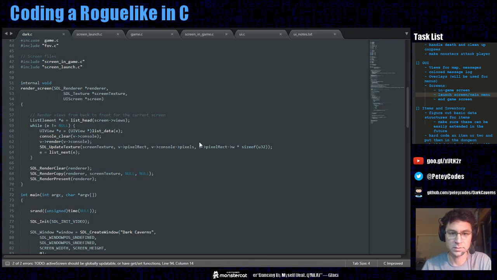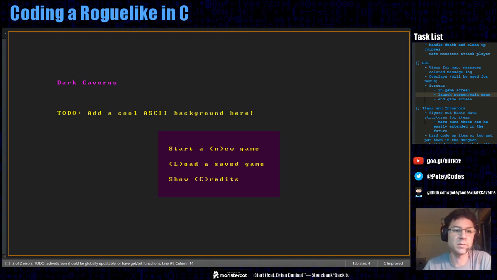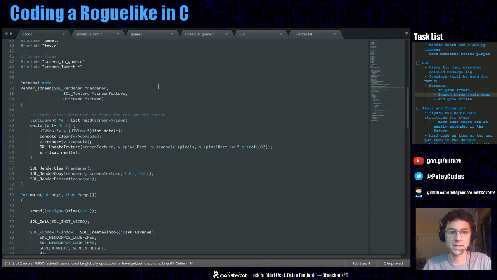Alright, last stream, we're wiring up our launch screen. And let's just fire that up. So, to refresh our memories, we had our launch screen here. It was pretty basic, just two views: a big outer background view with some text on it, and then a smaller view that will hold our menu options. These are our launch menu options: start a new game, load a game, and show credits. What we were doing is trying to wire up this first option, start a new game, to transition into our in-game screen and go through the whole new game initiation process. But we ran into a problem. And so I'd like to start there.